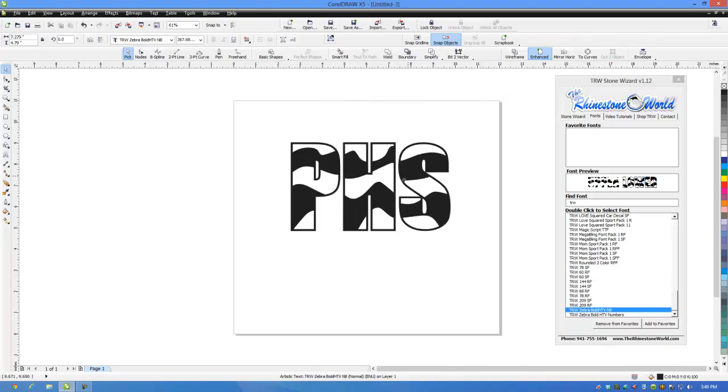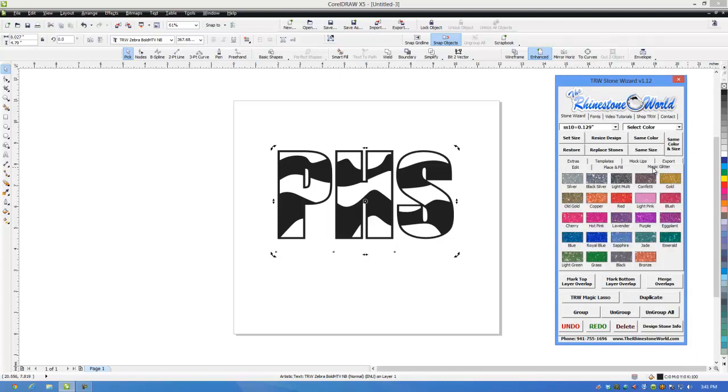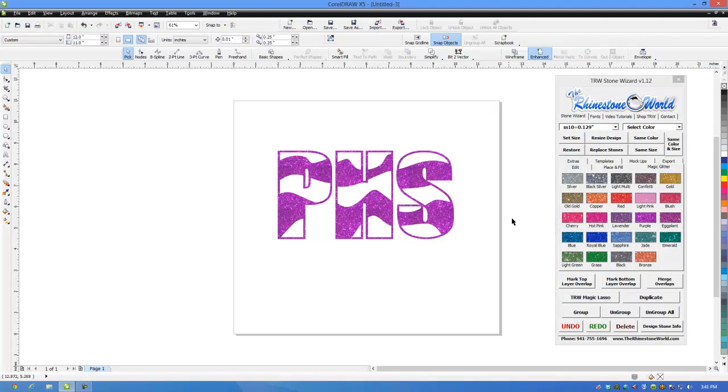Now we want to make sure to get this sized, and we want to get our second color in there. So when you type it with lowercase, this is what you're going to see right here. So you could actually do it like this with the design, and you could have this white part, the actual shirt, showing through. So the black here, I'll show you kind of what it looks like. If we go to our magic glitter and I just click on the purple, you'll see the white would actually be your shirt showing through, and then the purple would actually be your glitter vinyl.